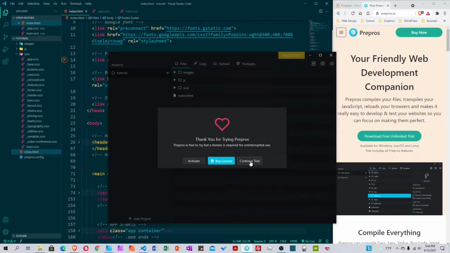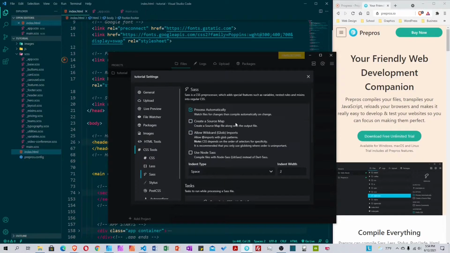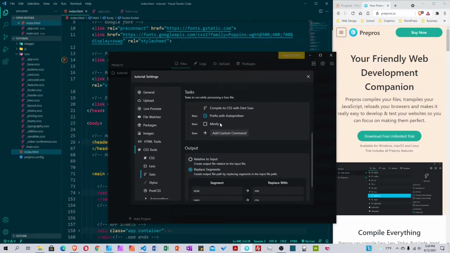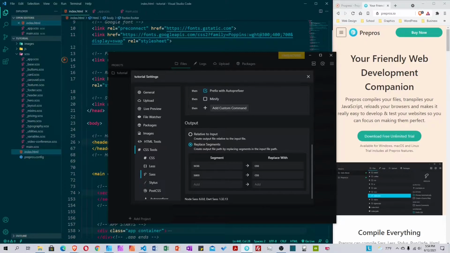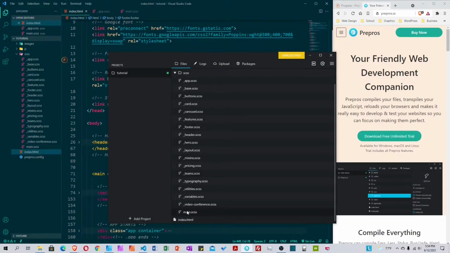Let me do it again. Scroll down and leave everything as it is. Scroll down and make sure you have these. If you don't have it, make sure you put them in there. We just make sure that it creates the right folder for this. Close this, click this arrow and choose your main.scss.